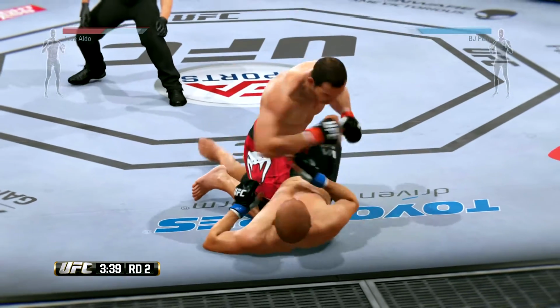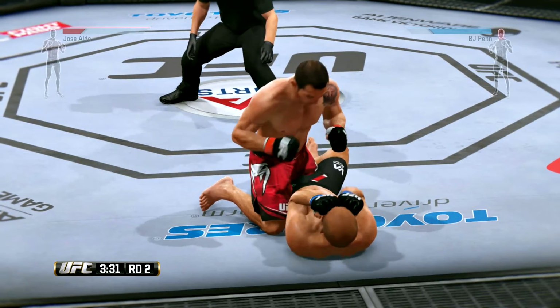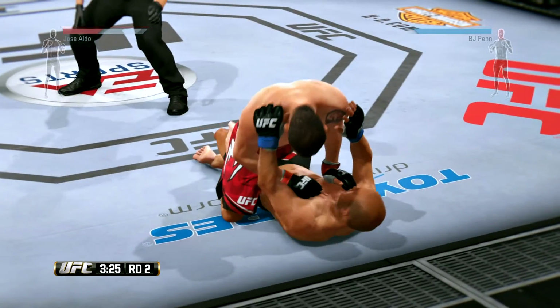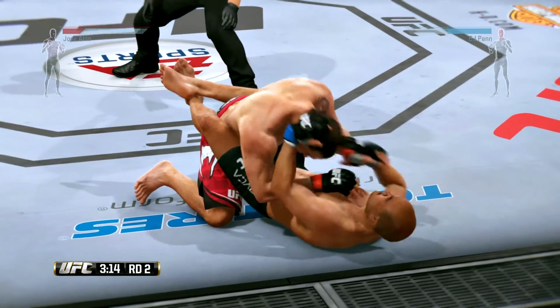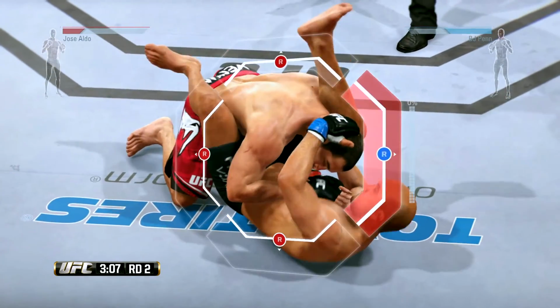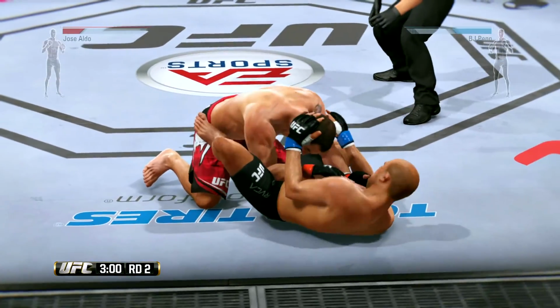Half guard. Great work from the top by Aldo. And he connects here. Side control again. Nice right by Aldo. Good shots. Ground and pound. Vicious. Penn's trying to lock up a submission here. And he's out. And he lands a hammer fist.